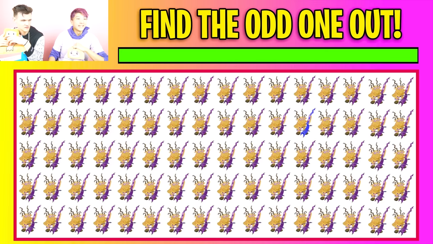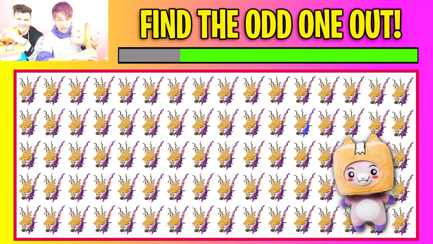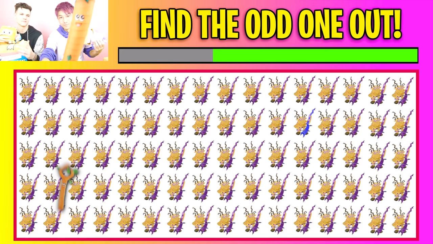Now we gotta spot the different one out here, bro. Okay, what is this, man? It's playing like a guitar? Yes, I think it's like a violin or something. Okay. Now, this one's tricky, guys. I got my Foxy fiddle. Foxy says, that tickles. Guys, this one's tricky, and that right there is sticky. Make sure to get the giant Foxy mystery box from Walmart and Target.